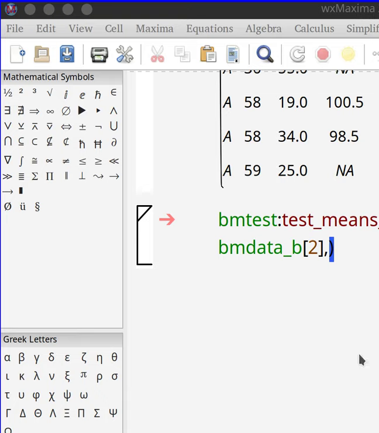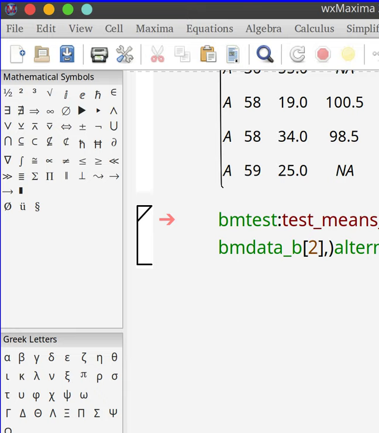So I'm going to do a test for equality. So alternative would be two-sided. There is an object called equal variances.